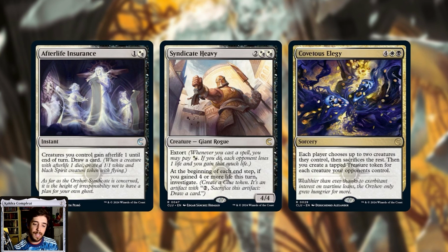You can pay 2 mana and then sacrifice your board and have a bunch more creatures being generated, and then sacrifice those creatures as well. Works really great with Blood Artist effects and stuff like that. So this is a really interesting card.